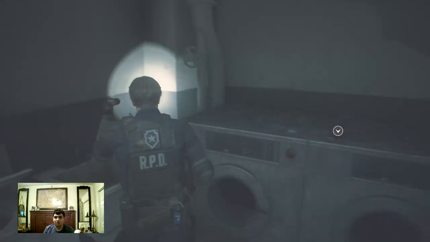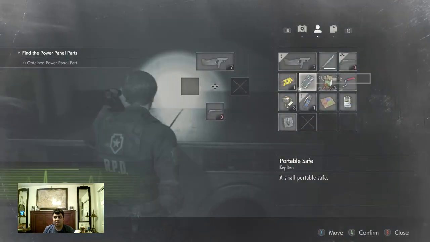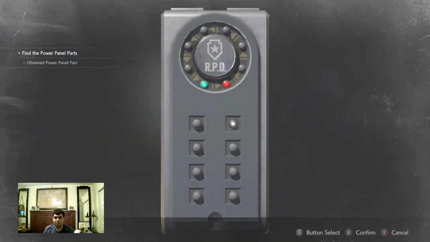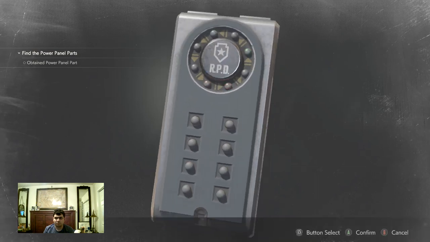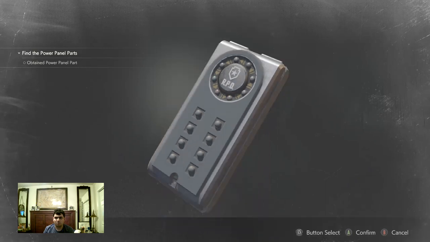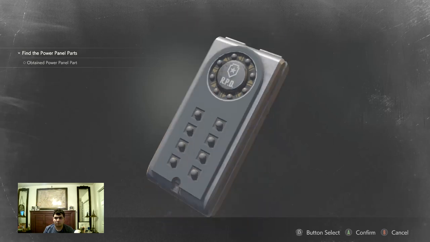What's in there? A laundry room. What does this give you? Another portable safe. It's this again. I'm gonna do it one last time. No. Let's try again. This is so annoying. Let's see. One, two. No. Try again.